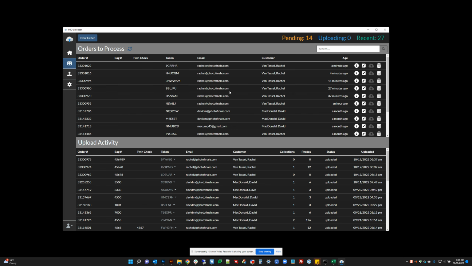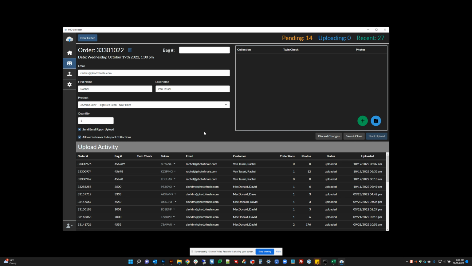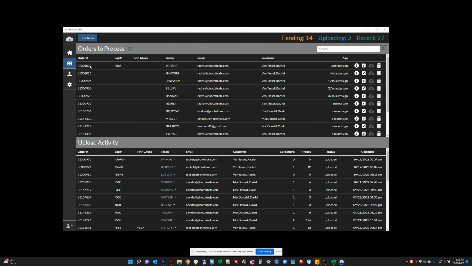You get a film, the person comes in with it. You can find their order by the search box up here. I'm just going to click on this first one. Maybe you put the film in a bag. So you can pick the bag number in here and you put it in the bin next to the C41. So now it's sitting in the bin ready to be processed. Once you tape it up to go through the machine, you can put the twin check number on if that's helpful. Whatever you need to document to work best in your lab.